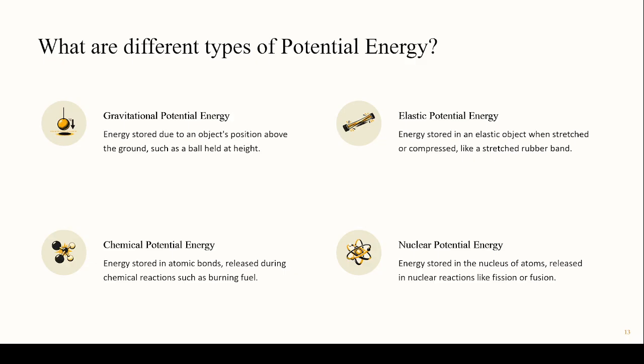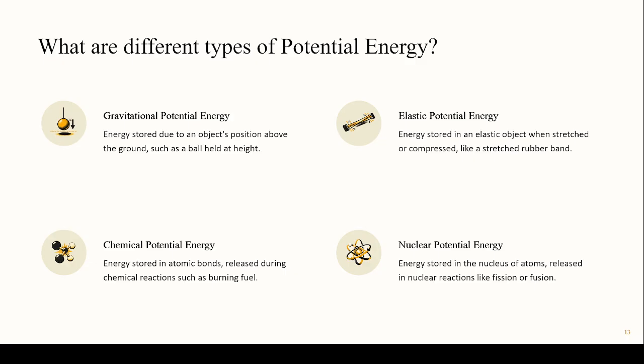The last type of potential energy which we'll learn today is nuclear potential energy. Now, every atom has a nucleus, and nuclear potential energy can also be dangerous, right? You would have heard about nuclear bombs, which are uncontrolled explosions. And then maybe you might have heard about nuclear reactors, which generate electricity. Those are controlled nuclear reactions, let's say. Okay. So nuclear potential energy is because of the nucleus of the atom.